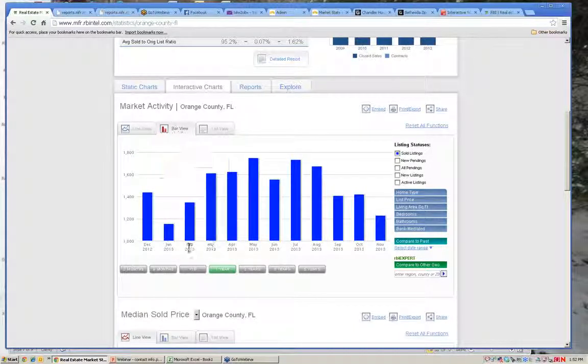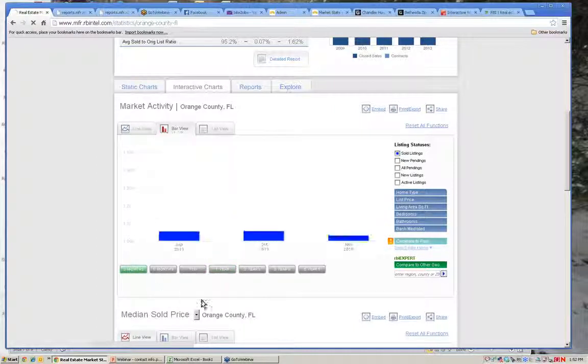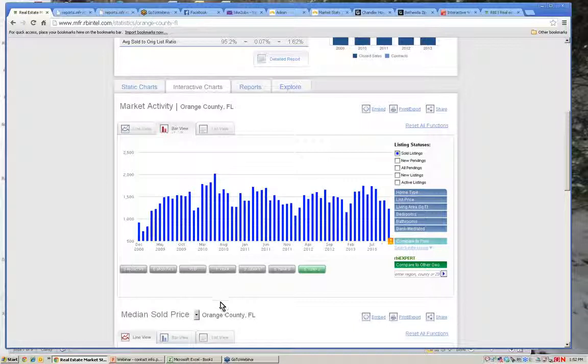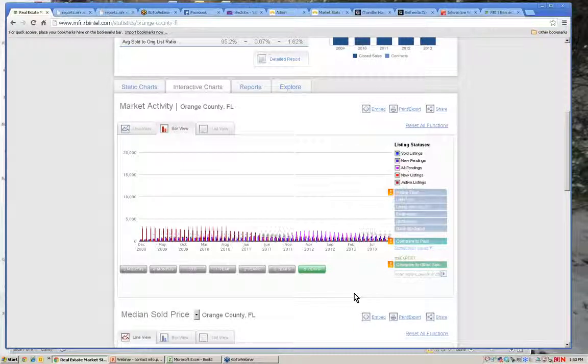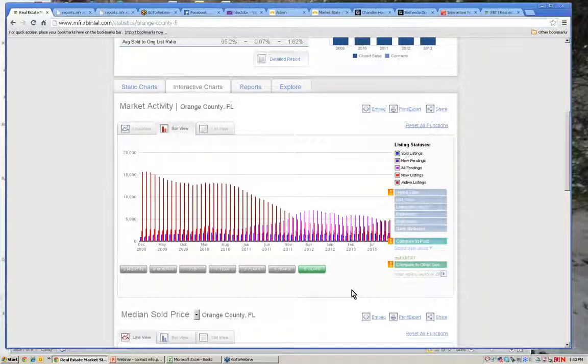We have different time frames down here. You can look at the data in a 3-month view, or you can look at it in a 5-year view. And what I tell people is, depending upon how many items you have chosen over here on the right, will probably dictate if you're going to use line view, bar view, and what time frame you're going to look at. And I'll show you immediately so that you can understand. My 5-year view is here, and I can choose all these different options over here, but it becomes extremely hard to be able to distinguish the different items and hover over the value that I actually want.